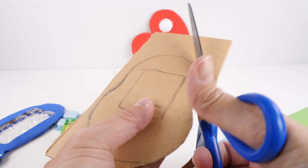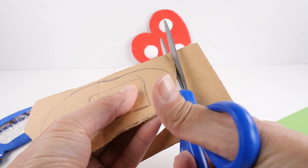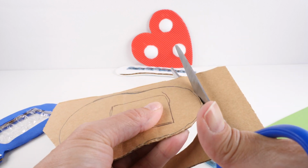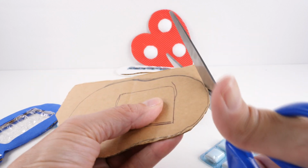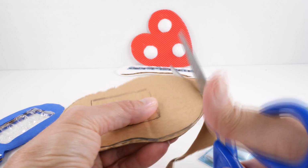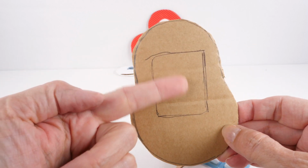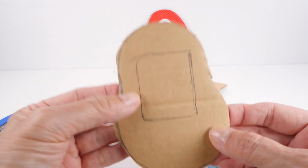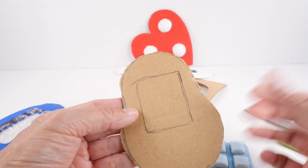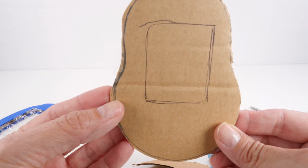So I have made several fidget toys now, and I've learned some tricks along the way that I will pass on to you. The first one is what I just shared with you, that I'm gonna cut this out next. I'm gonna do it off camera so I can really concentrate, and I'm gonna be cutting right inside the line. Okay, be back in a sec.